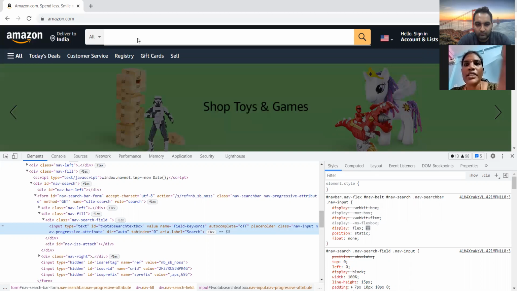So //div, we can open the square brackets and at the rate of class equal to in double quotations, like that we can write it and find it, sir. It will show 1 of 1, and then we can proceed with that. I write it in my basic things, but I could not explain that, sir. So sorry for that. Okay, no issues.